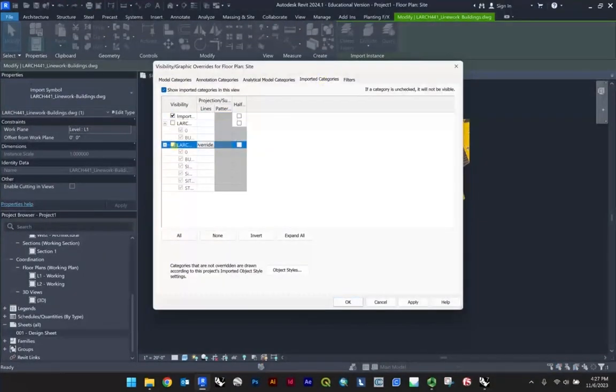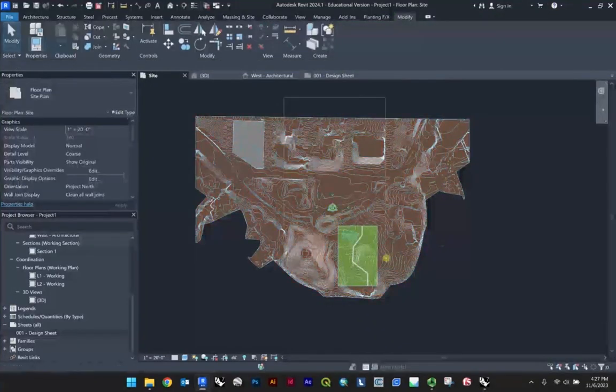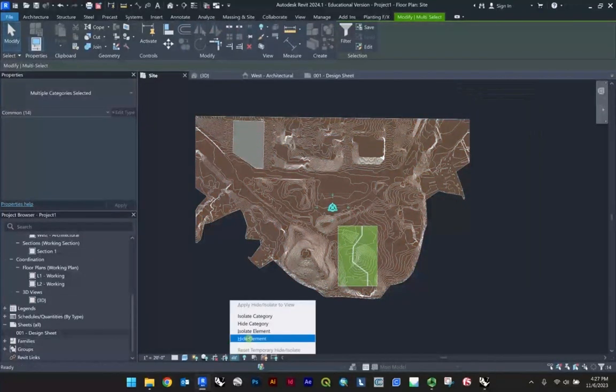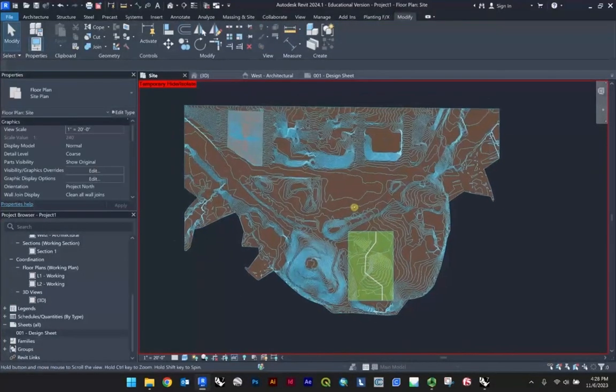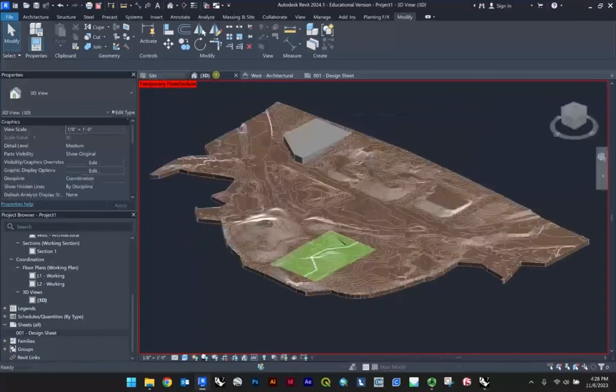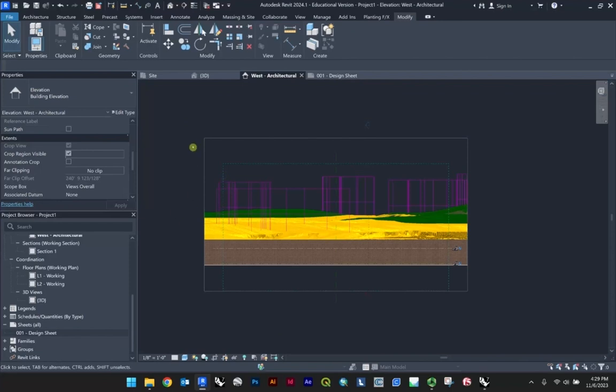So again, you may not want those 2 models. You may want some of this stuff, like say these drawing things, to actually be hidden. So you could use the sunglasses, hide element, and we can sort of go into this view. So the reason I'm doing this and trying to get some of my views here to start to look the same. So this is cropped to a specific view.